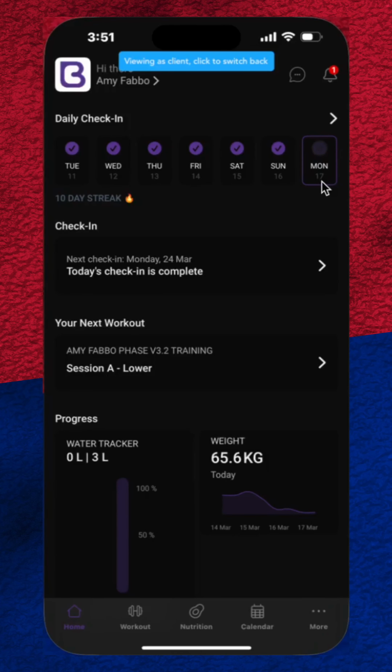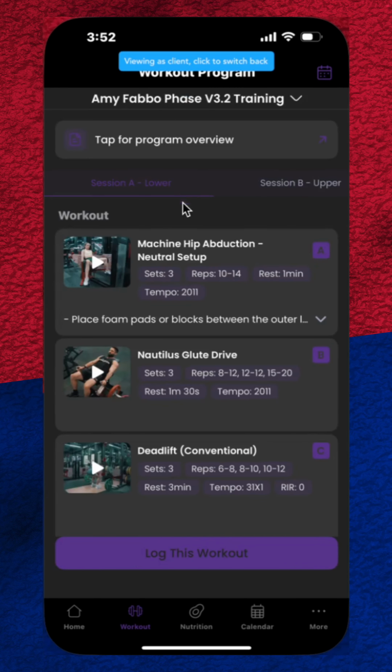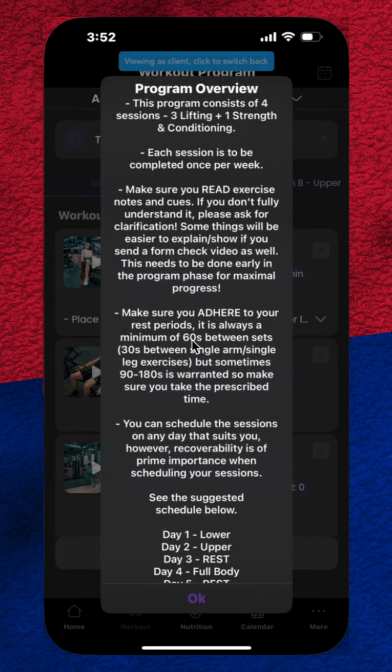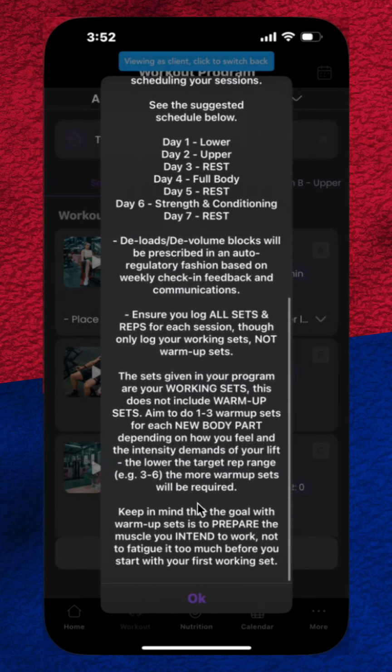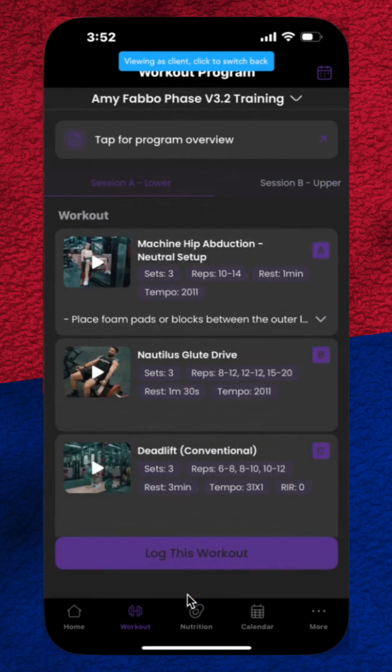In this video, we are going to run through how to log your workouts. So first of all, we'll navigate down to the workout icon, tap on there, and then you'll notice that brings us through to the program overview. Now listen, if you wanted to go through it and check out the program overview, notes, any of those essential details, you can have a quick run through that as well.